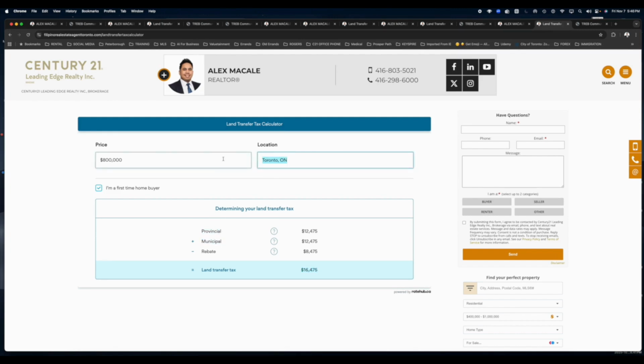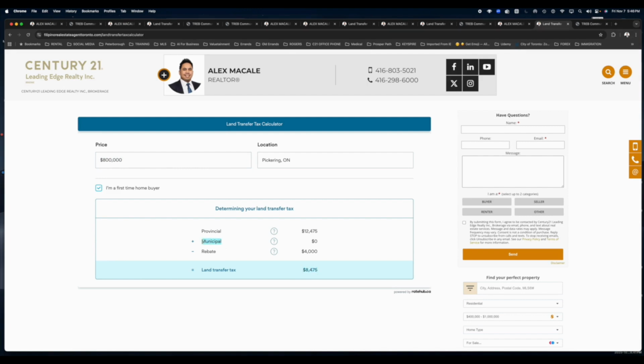Now, if I change this to Durham, so anywhere from Pickering to the north side, to Markham, anywhere outside Toronto, let's say Durham, as you can see, the land transfer tax will change. So for Durham, let's say Pickering, Ontario, as you can see, the land transfer tax at 800,000 will drop to 8,475.